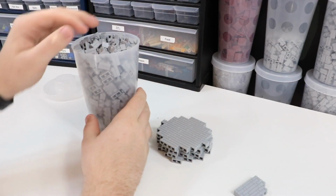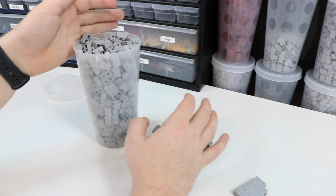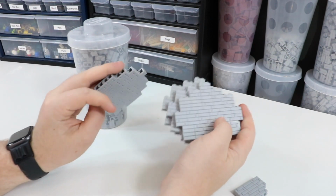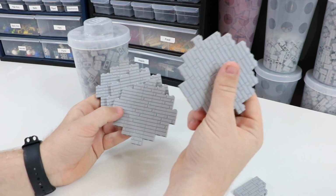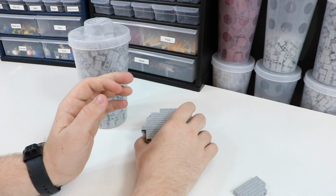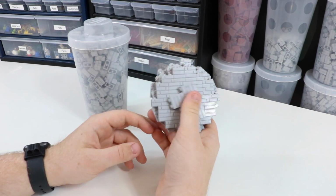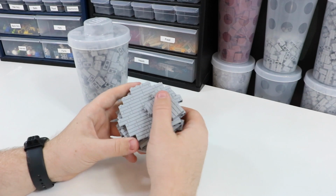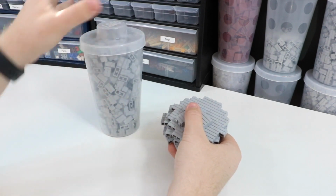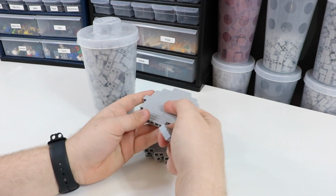So I just finished unassembling all of these stack plates that I made and filled up a Pick-a-Brick cup. However, all of this came from the one cup, and all of this actually came out of that cup too. So it's missing one of step 8, and it's missing all 3 of step 9. It just didn't fit into the cup here. That may not look like a lot of bricks, but this is actually 167 1x2 bricks in the masonry color. So there are 167 fewer bricks in this cup when I just threw all the parts in and kept stuffing, than when you actually take the time and align them and stack them all the way up.